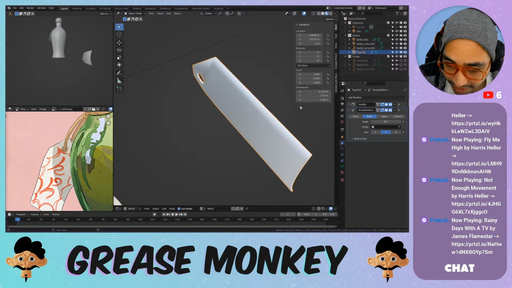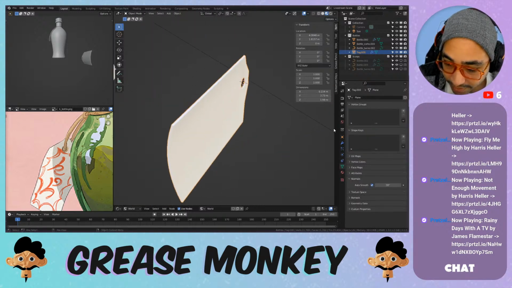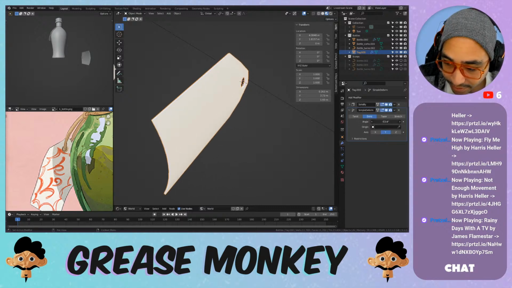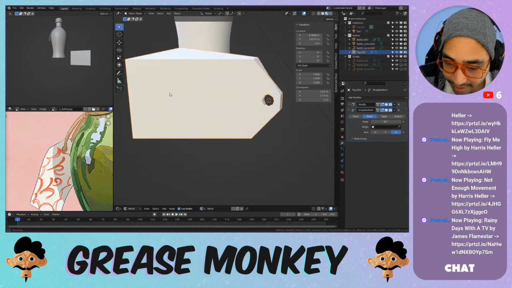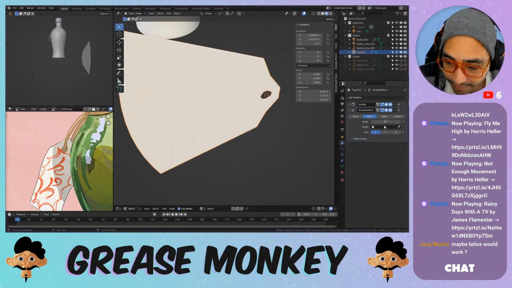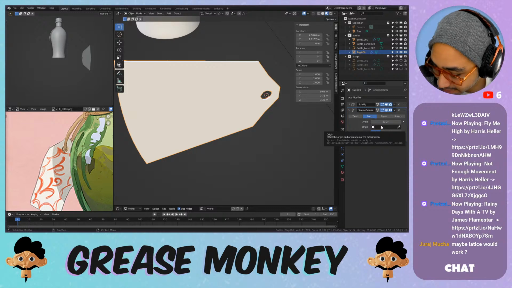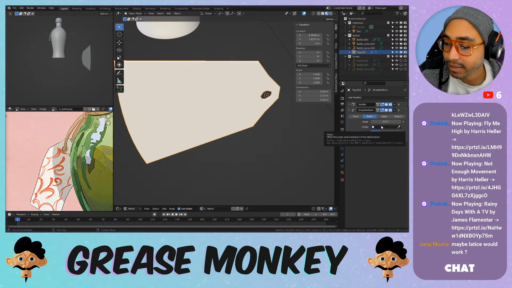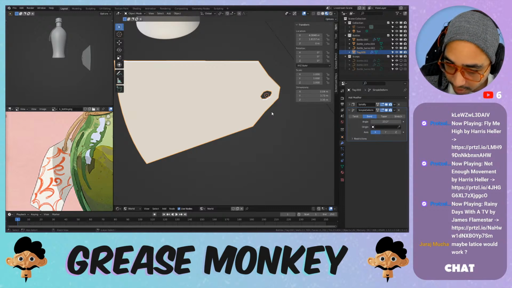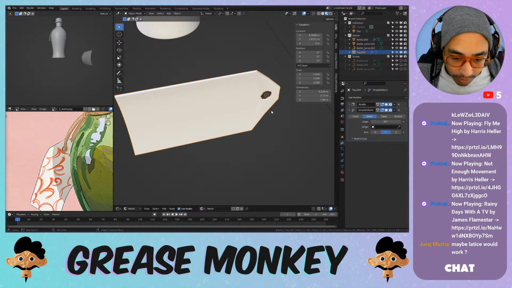This looks better. We're going to hit shade smooth and make sure that this is turned on. The normals. So I like this bend. You know, it bends the correct way. This is definitely not a bend that we want here. Maybe a lattice would work. That's an excellent point and an excellent thing to show. So I'll finish doing this way. I'll duplicate it and then I'll show the lattice way for people out there.